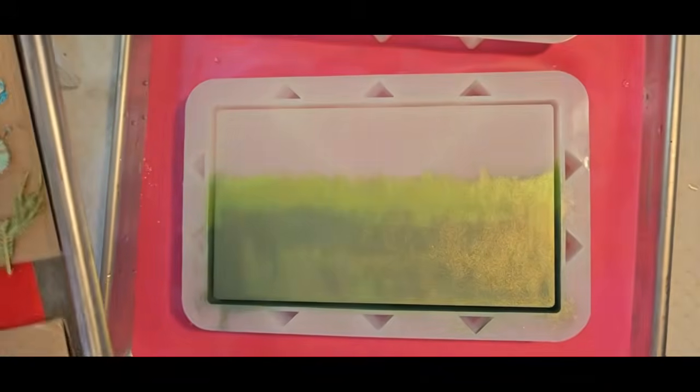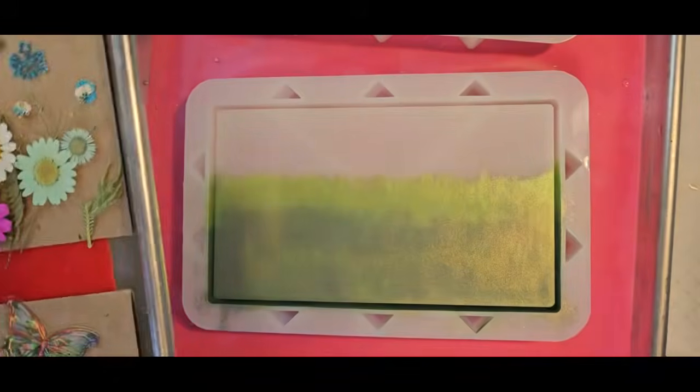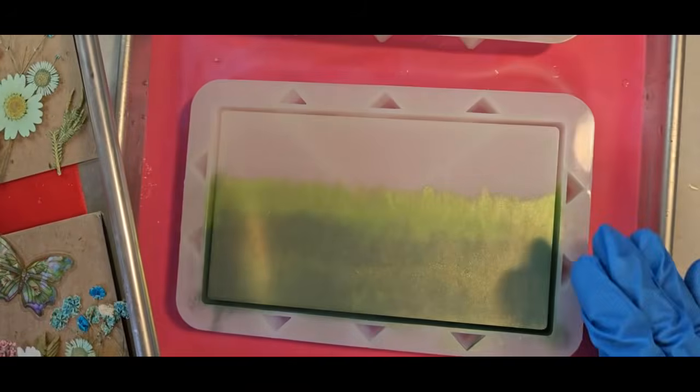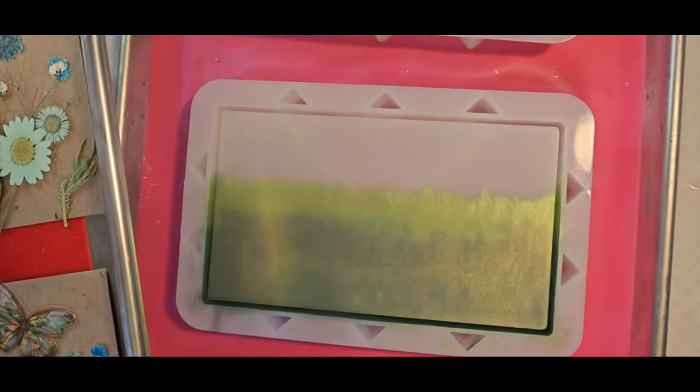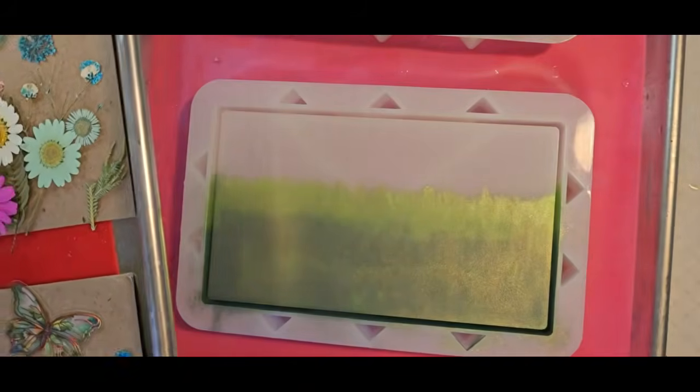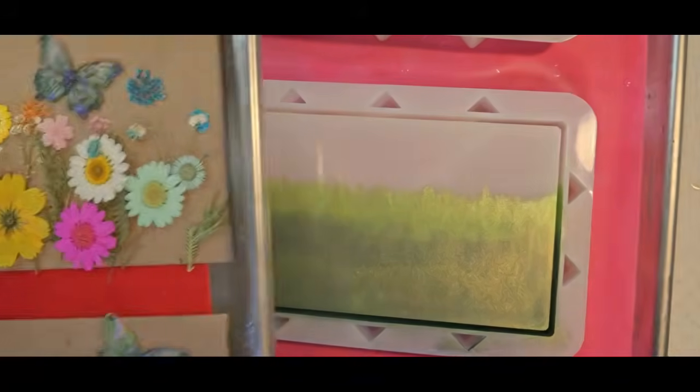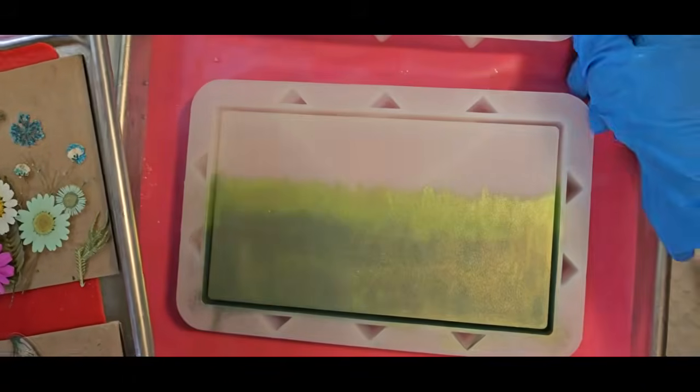Okay, I have my molds here. I finished up with the greens. Now they're still going to be somewhat translucent. This isn't going to be solid because I'm using the clear resin. So you'll still see shadows of the flowers on the inside of the purse, but I think that's okay.